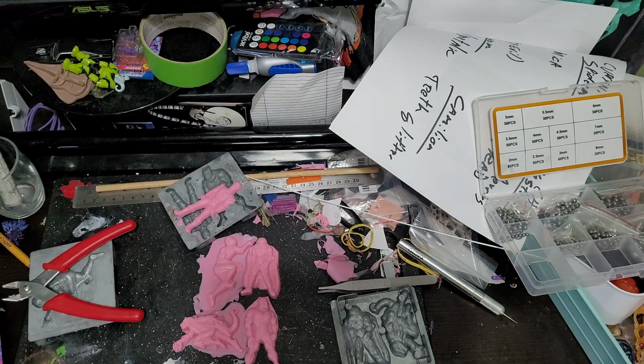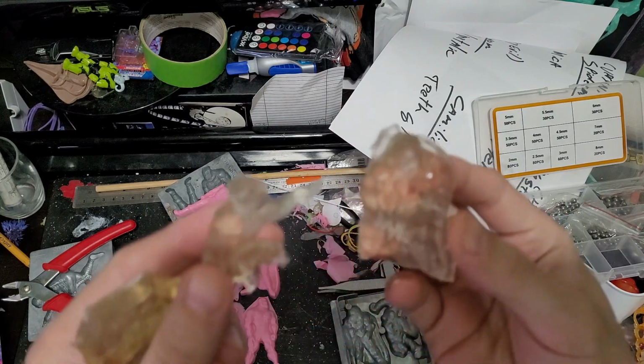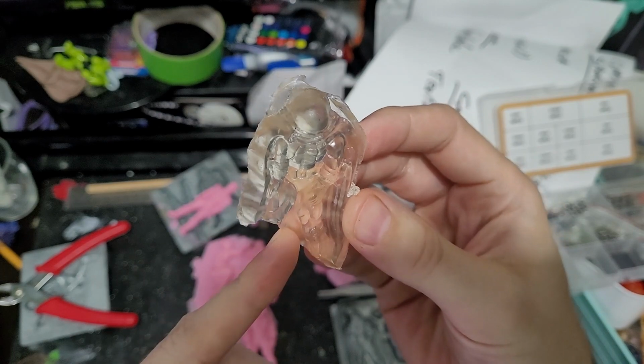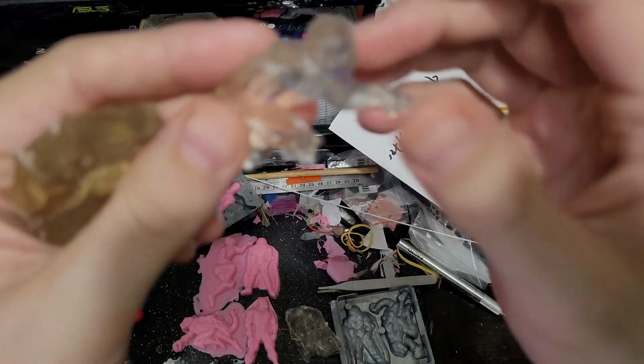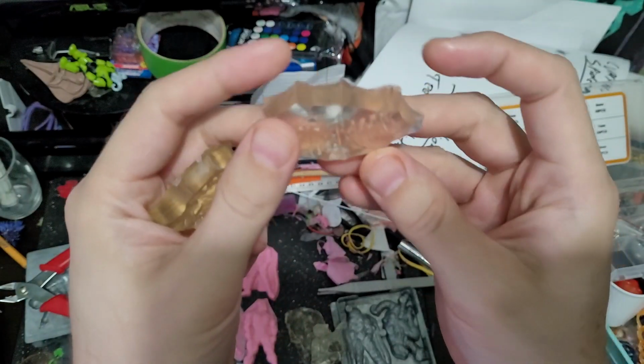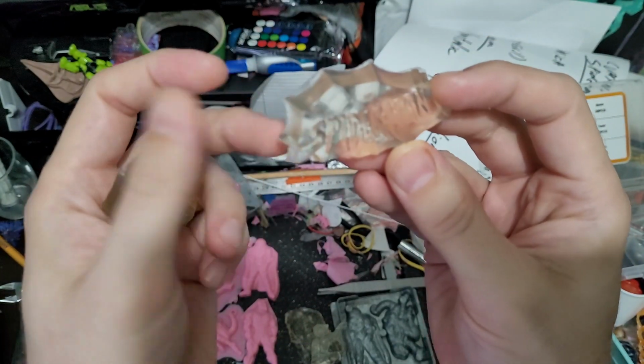I also did get successfully my, I'm gonna show these again. These are my weird Jello molds that I did, and as you can see, I got pretty close, and then his feet ripped out. Spider-Man was worse off, but these guys came out fine, just because again they don't have that super fine detail.